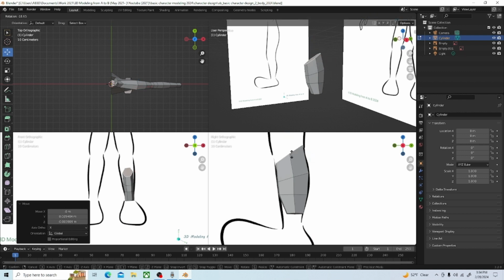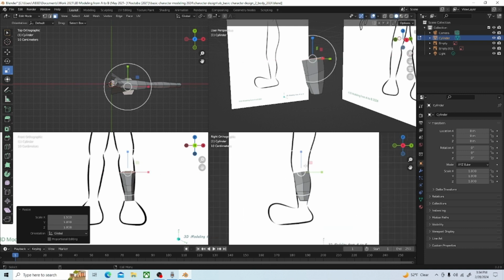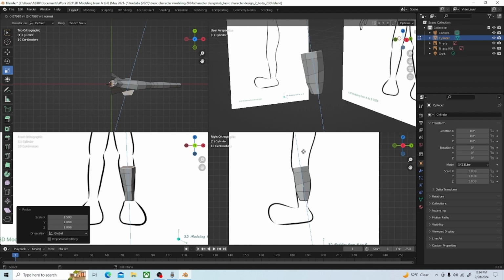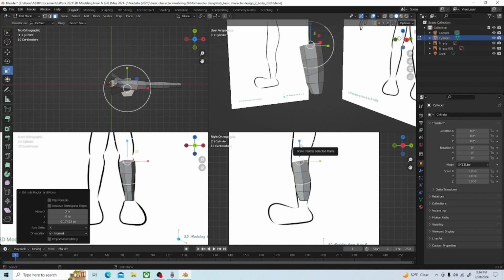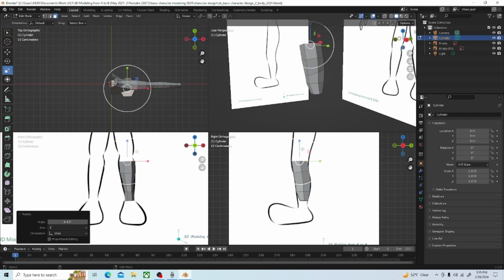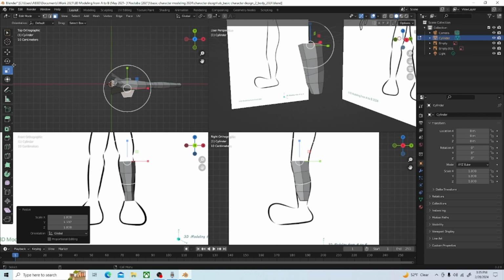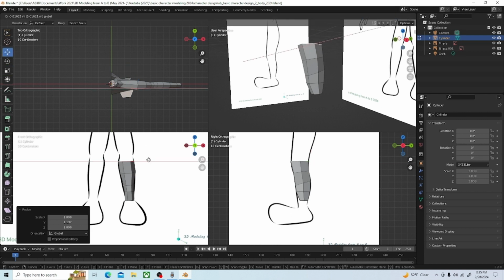Press R, rotate it just a little bit. I'm looking over here. I'm going to press scale here and bring it out. Going to press E, bring it up. Press R, rotate it just a little bit. Bring it out this way, go back to translate, bring it in here.